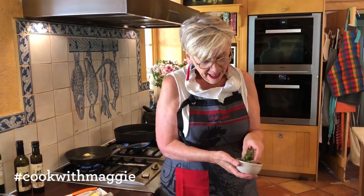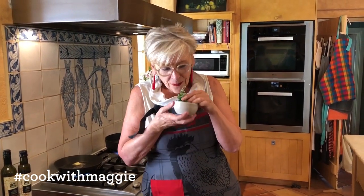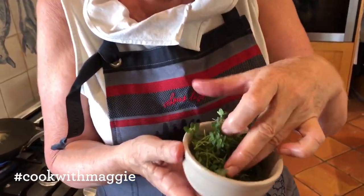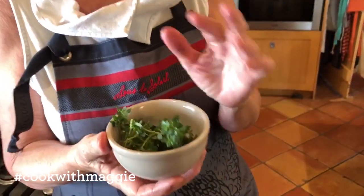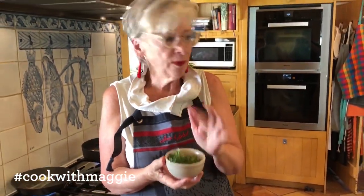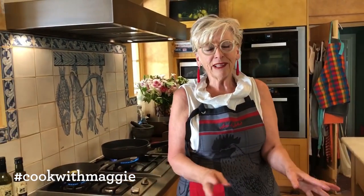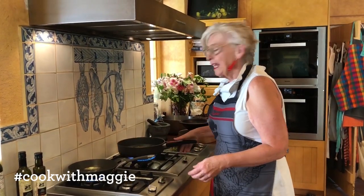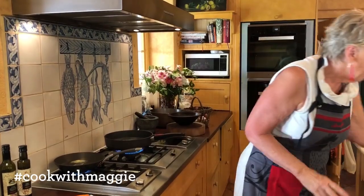I know I'm lucky, I have a farm and I have a beautiful garden, but if only you could smell this lemon thyme. It is so beautiful, and I'm making the most of it right now. But that doesn't mean I'll only use the lemon thyme. You can put lots of different herbs in, in one dish, or all together or singly, doesn't matter.